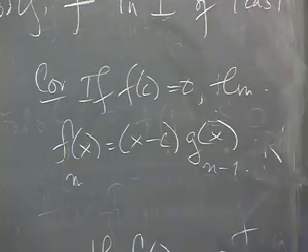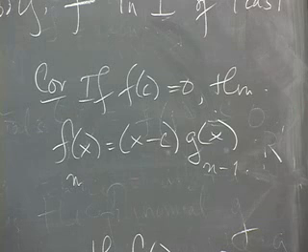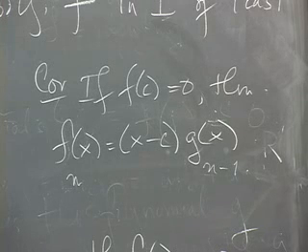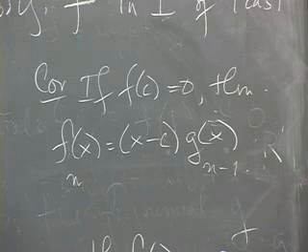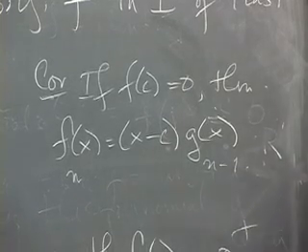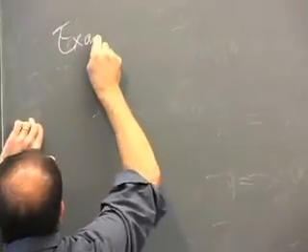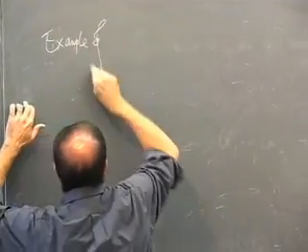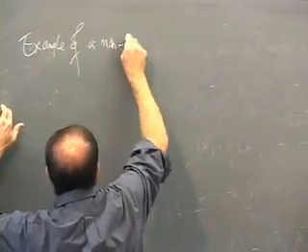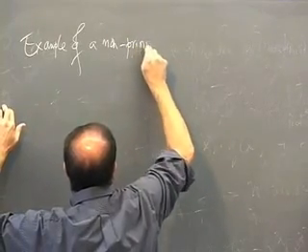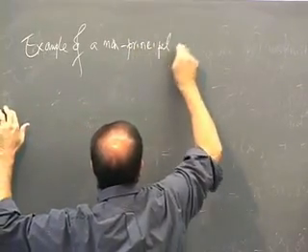Okay. Now, someone asked me about, well, maybe every ideal is principal. Can we come up with a ring where not every ideal is principal? So I'll just give you an example now, wave my hands at it right now without proving it. Consider the example of a non-principal ideal.